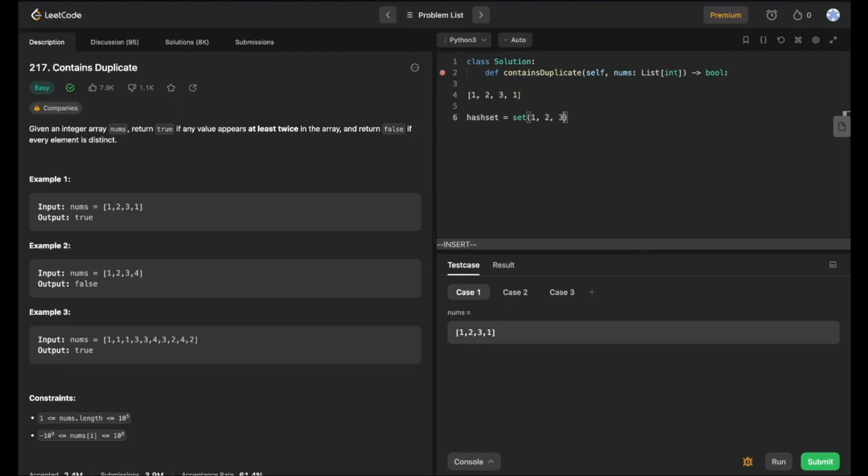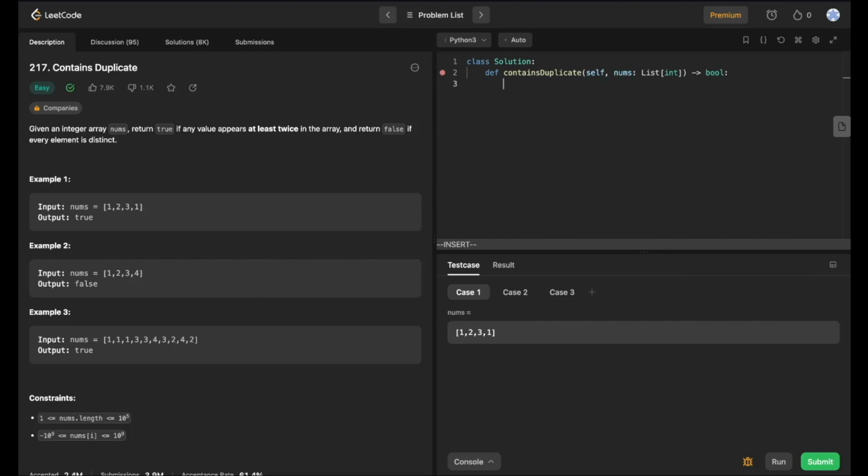And finally, we're going to move on to 1 and see that our hash set already contains 1 because we have previously encountered it in our array and inserted it into our hash set. Then we can return true. The time and space complexities of this approach are both O(n). This is because in the worst case, we visit every element in the array and store them in our hash set. Now let's see how we can implement the hash set solution.